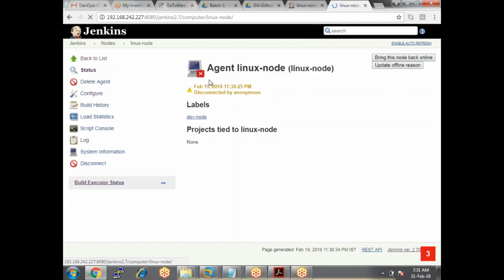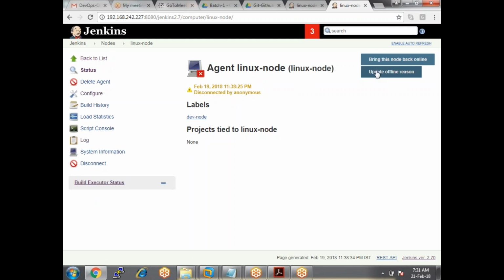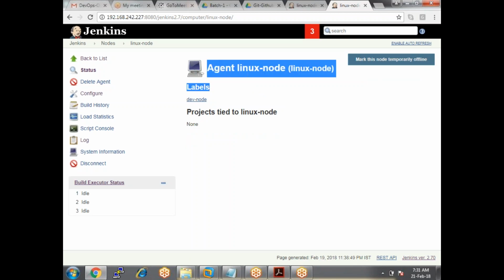Click on this node, then you can launch it again. For the first time, you see an option here: launch the slave machine. Bring this node back online. Now this is online. If you want to take it offline, you can do that as well, temporarily.